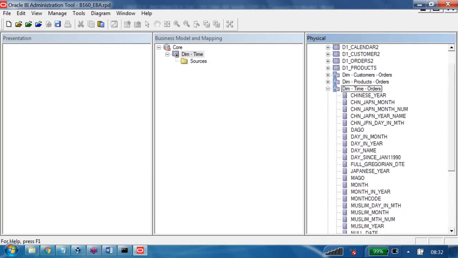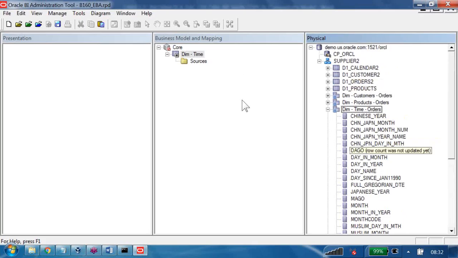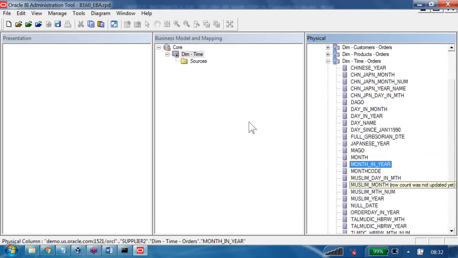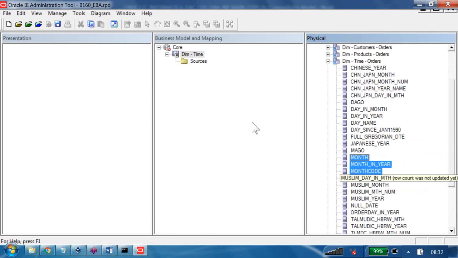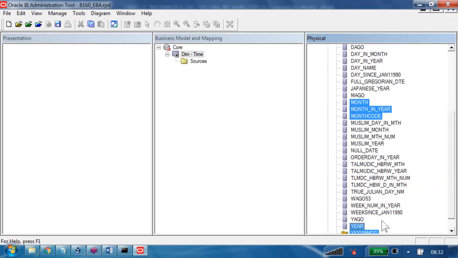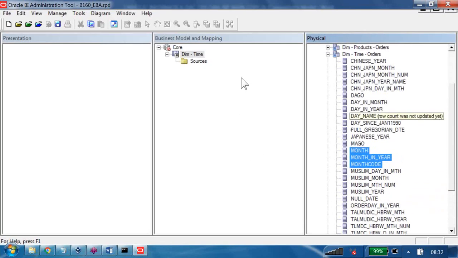While moving the columns, you have to use the original table or the alias? Alias only. Once I create the alias, forget about the original tables. Right now, as per my understanding today, these are the columns I wanted. So I am taking these columns and dragging and dropping them onto this. I drop it. Now we got these columns.